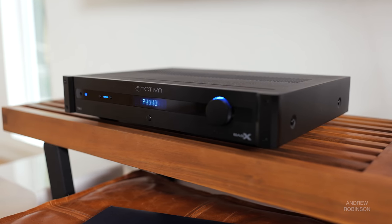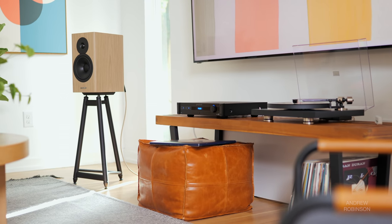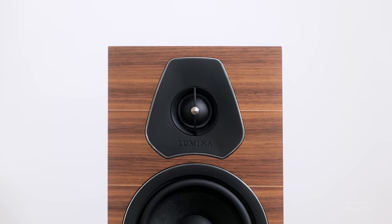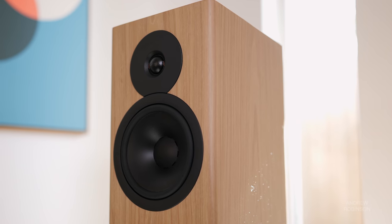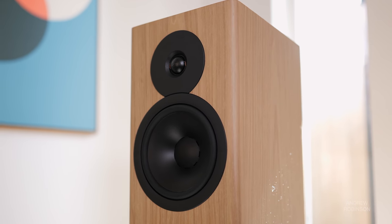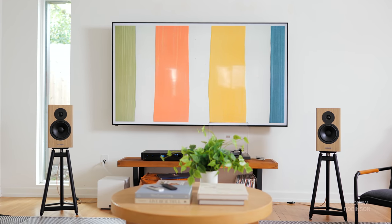Which brings us to the high frequencies. The TA1 sound is largely the same no matter your source, until you get to the treble. Analog devices like your turntable reveal highs that are more balanced and in line with the rest of the amplifier's tone. However, when it comes to the amp's internal DAC, the highs pick up some added energy and can be too much of a good thing with some speakers, like our Sonus Faber Lumina 2s — that combo was too top-heavy and aggressive for my tastes. The Dynaudio or Polk speakers were a better match, giving those more neutral speakers a more detailed high-frequency performance all the way up to the very tippy top, with great speed and articulation. The sound isn't the airiest in terms of a note's ability to decay in space, but you are not going to miss a thing up top with the TA1.